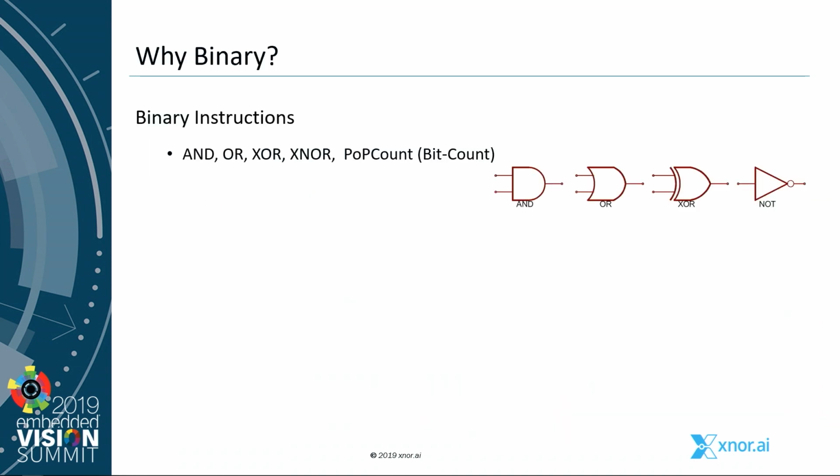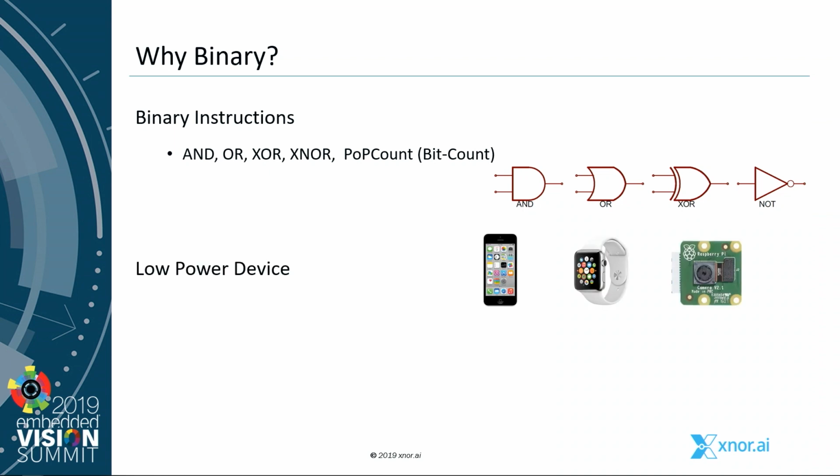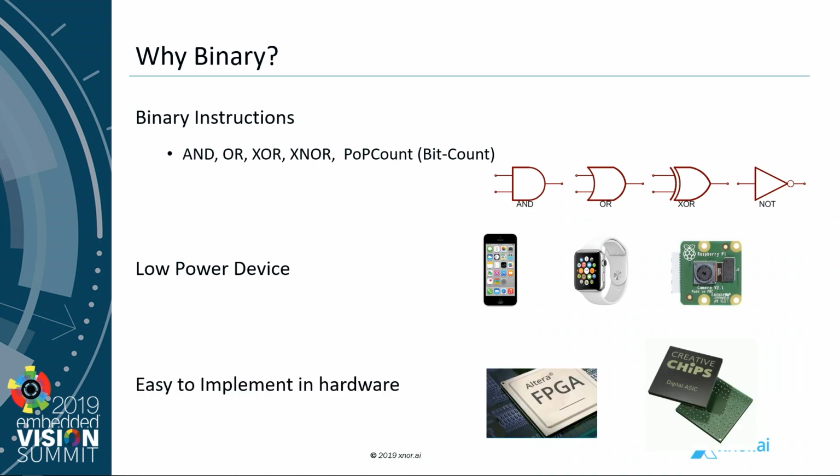So why is binary good? For an obvious reason: these binary logical gates are natively already implemented in most of the commodity CPUs that we are using these days in our phones and in many other devices. They can be parallelized inside CPUs, and they can be used for the very low power devices that we work with every day. The other good benefit is that they're very cheap to implement inside the hardware for designing a new type of neural network chips as well.